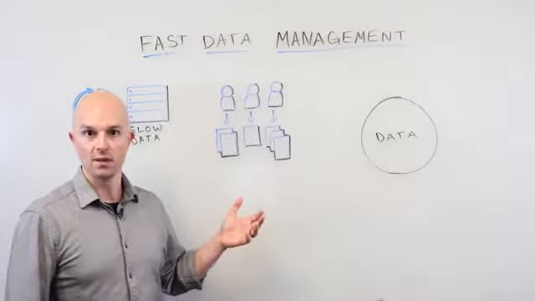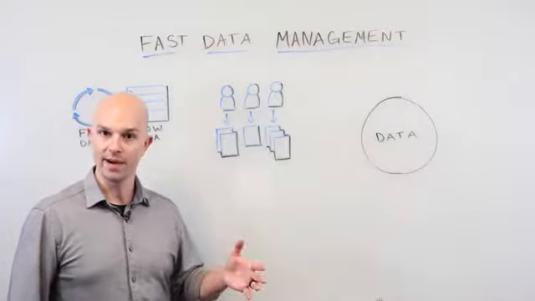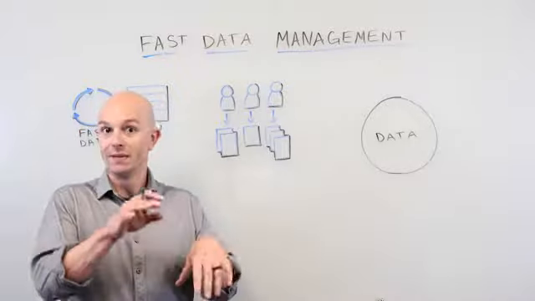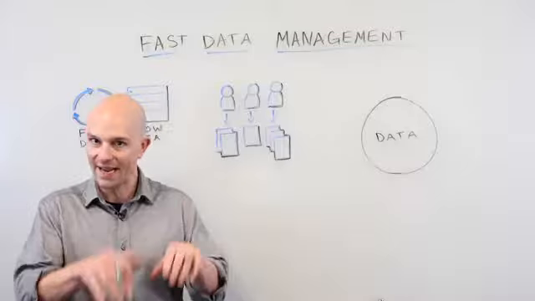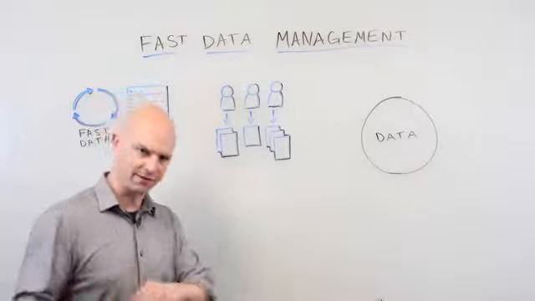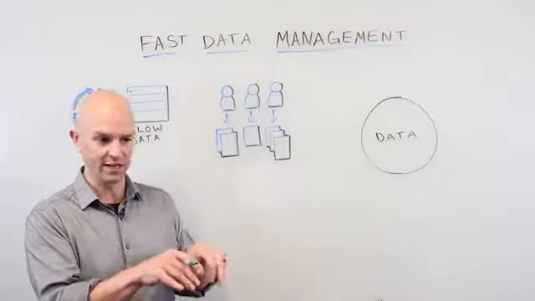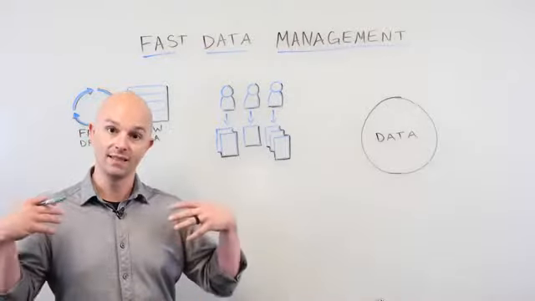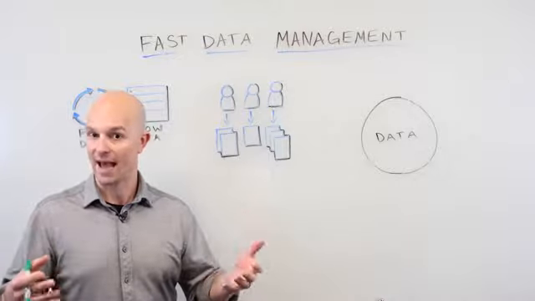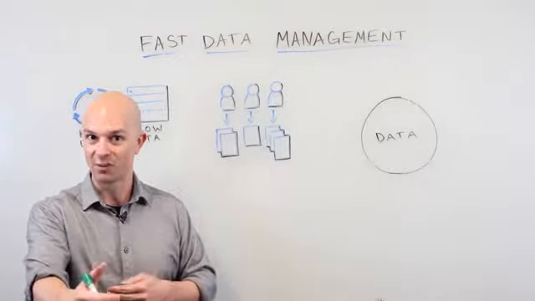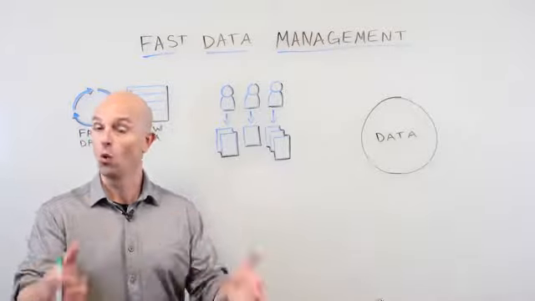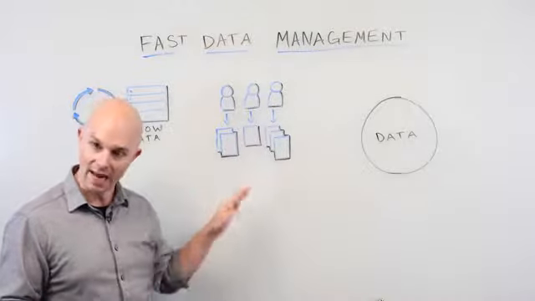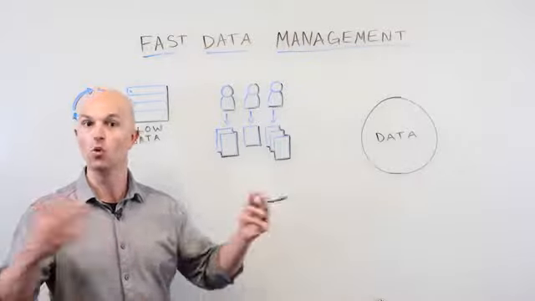If you don't have a system that is focused on fast data management, the way that it gets managed is that it doesn't. If Lowe's asks for dishwasher safe, what ends up happening is the sales rep for Lowe's goes into Lowe's supplier portal system and keys in the data by hand product by product. In the middle of keying in the data, they might have to shoot an email over to product and say, Hey, this washer number 123578 - is it dishwasher safe or not? I can't find it in the manual. And so they are creating a potentially valuable data asset, which is whether every single washer in the entire company's portfolio is dishwasher safe, and they're sending it only to Lowe's and they can't reuse it anywhere else. So the way that fast data management usually works in an organization today is in this siloed approach where you're just entering the data once and you have no capability of reusing it.